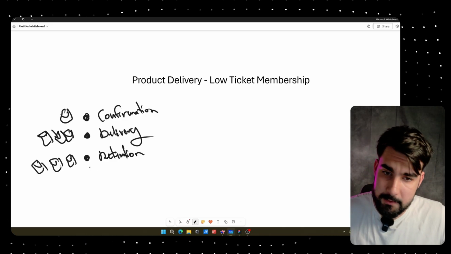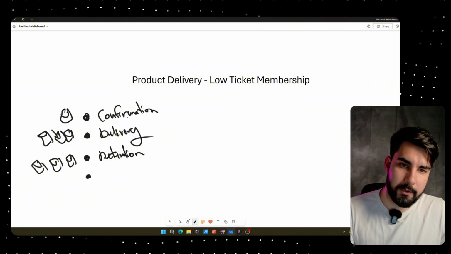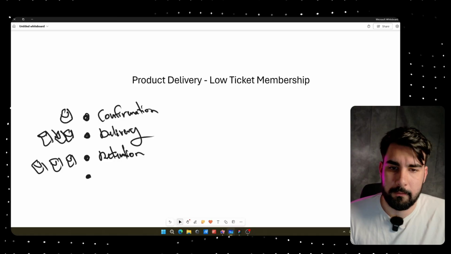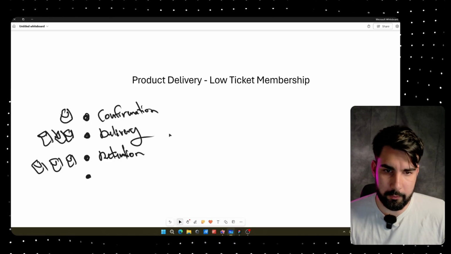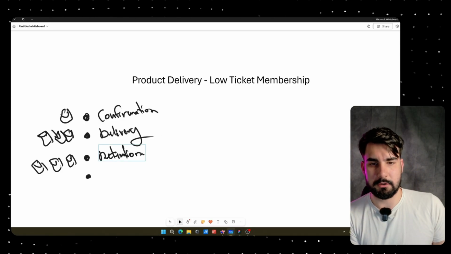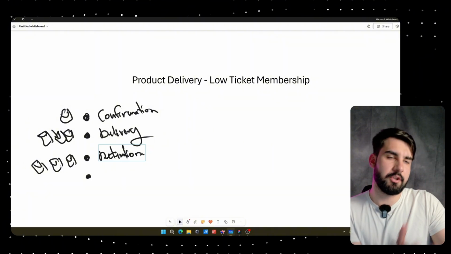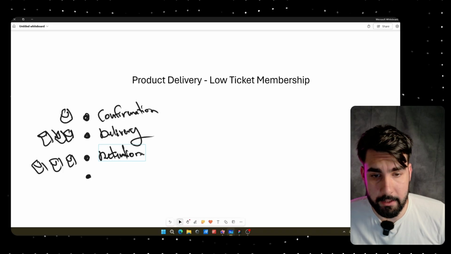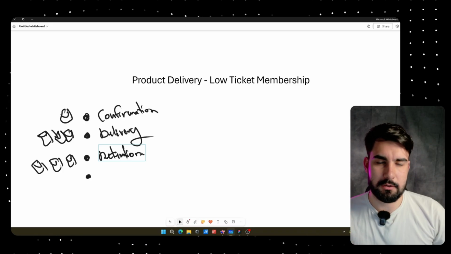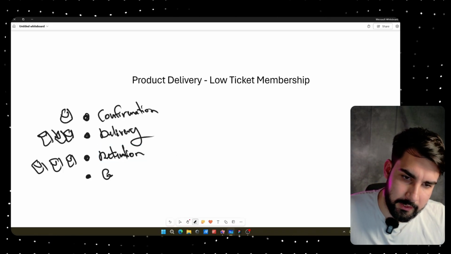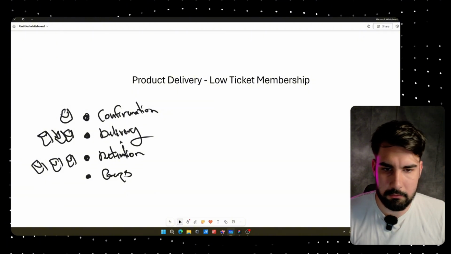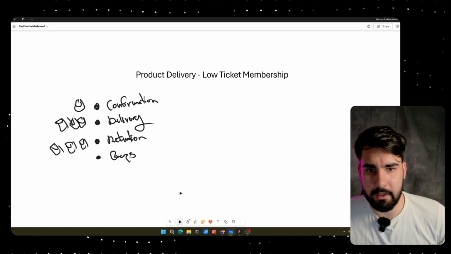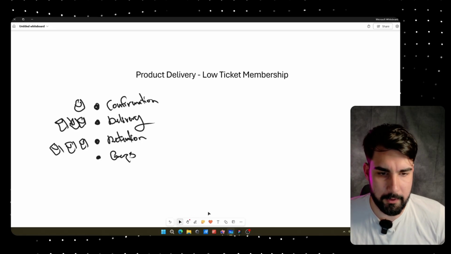Also, we have the gaps right here, right? If they get a confirmation email, but they're not using it and not getting the delivery, what do you do? That's the gap, and on retention too. Let's say you want to get a testimonial, but they open the emails, they click, and they just forget to give you a testimonial. What do you do next? So that's all the things you have to think about. The gaps too. I won't really touch on them here, but just so you get the idea of how many emails you should build.